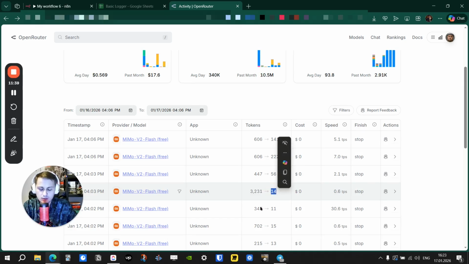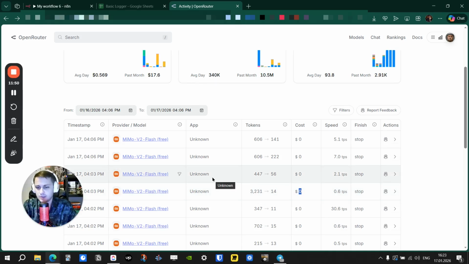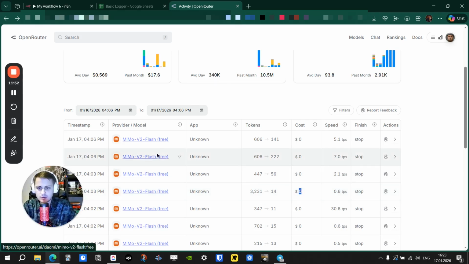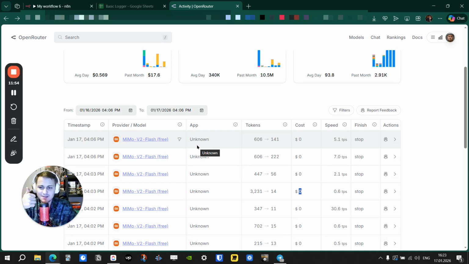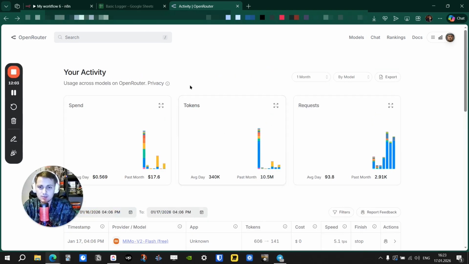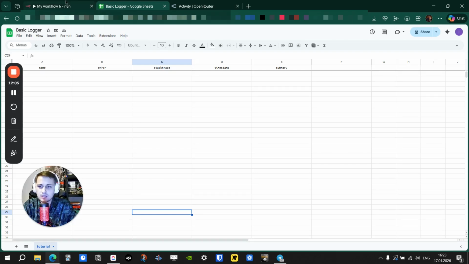I'm using this for the keyword generation for different content pieces from my RSS feeds, and that was the cost for every call. I just make sure not to use it for anything production, because A, that's Xiaomi, you know why, and B, it is probably not the best model out there, but it is dirt cheap. So for really stupid things, you can use it, and just don't leak any data there.